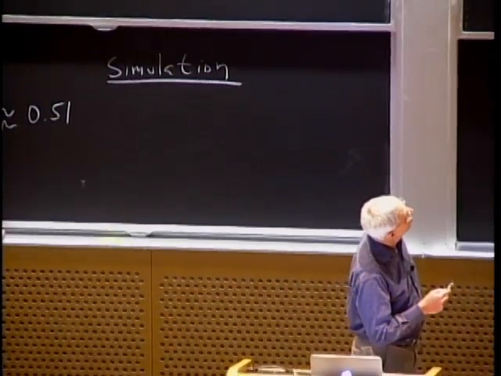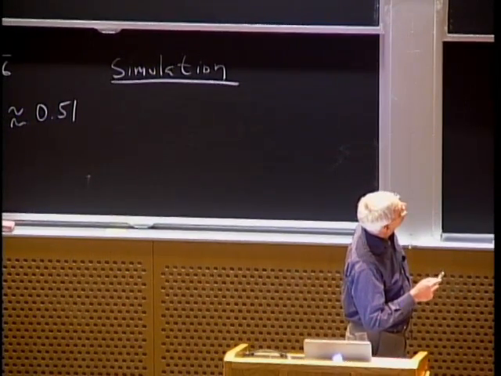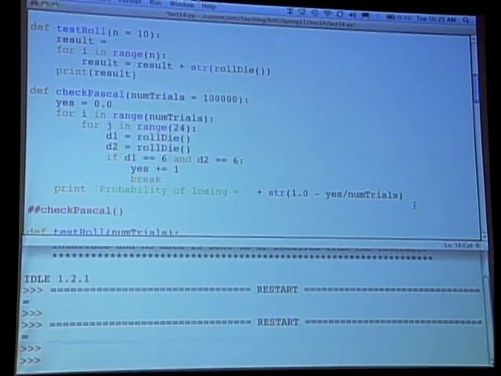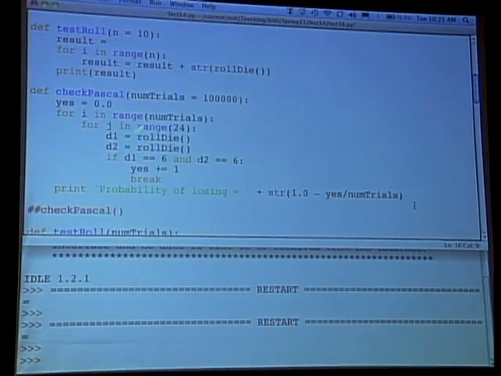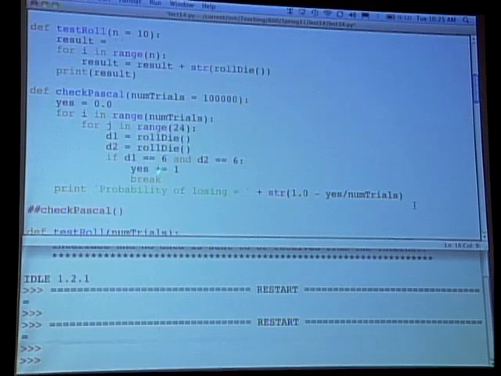So for i in range number of trials, for j in range 24, because that was Pascal's friend's game, I'll roll the first die, I'll roll the second die. If they're both 6s, I'll say yes equals 1, and I'll break. And then I'll compute the probability of winning or losing. Okay? So let's let it rip.